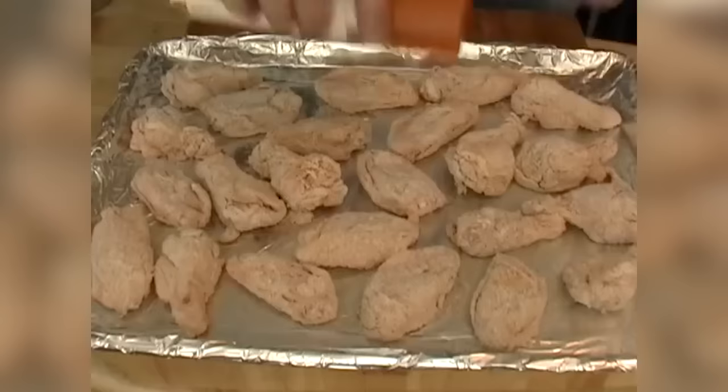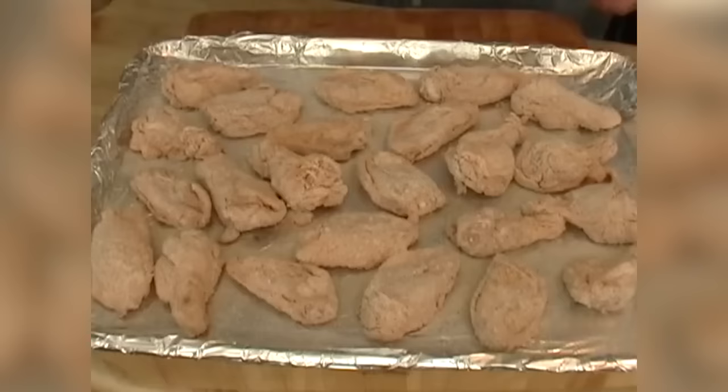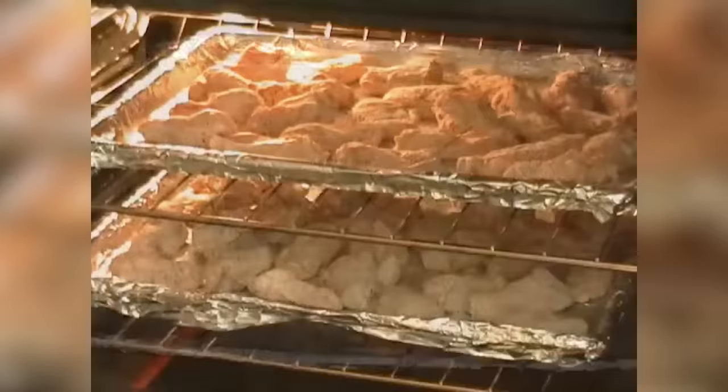But you're going to do 2 sheet pans, nice and evenly spaced. Now the pan is oiled, as you saw. But you also want to spray some of that oil onto the chicken wing itself so it fries nice and crisp. These are going to go in a hot oven, okay, 400 degrees.